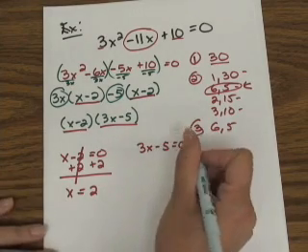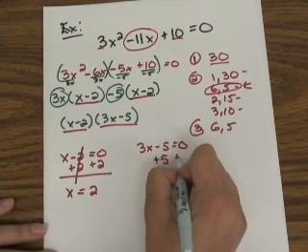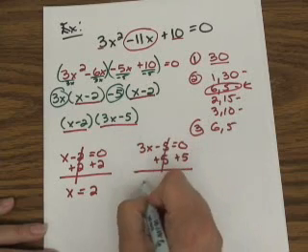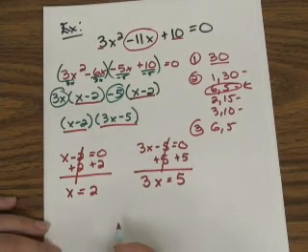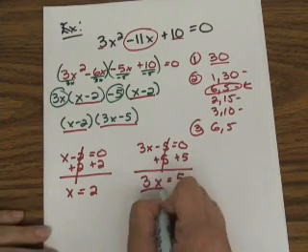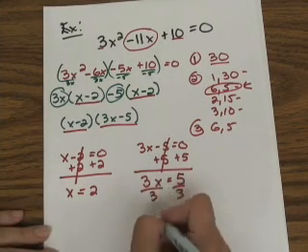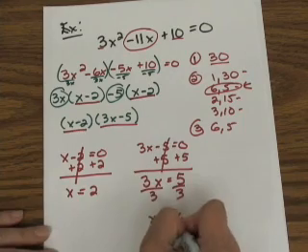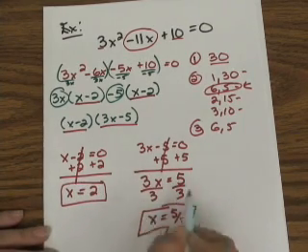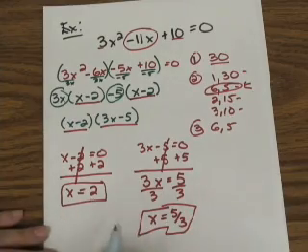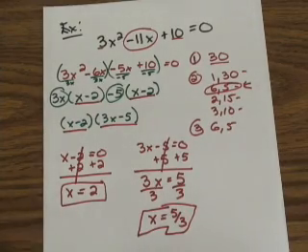Now on this one, to get x by itself, first you need to add 5 to both sides, which cancels the 5. You'll be left with 3x equals 5, and you still want to get x alone, so you need to divide by 3. So you get x equals 5/3. Now don't worry about the fact that you have a fraction as an answer. It's allowed to be. You have 2 answers, x equals 2 and x equals 5/3.